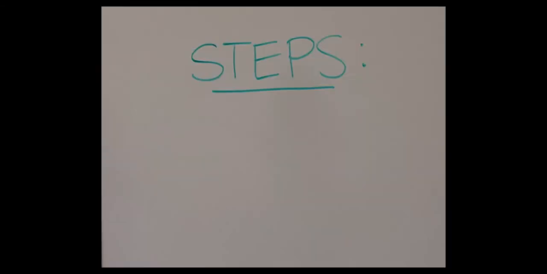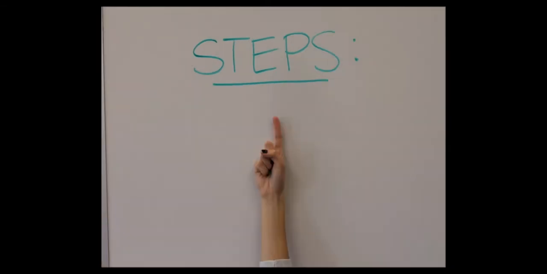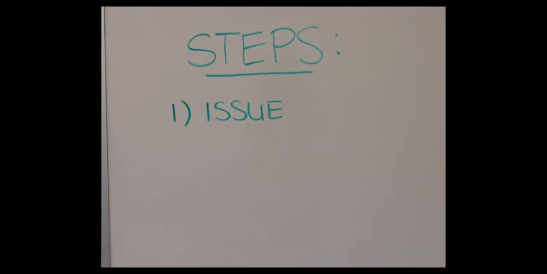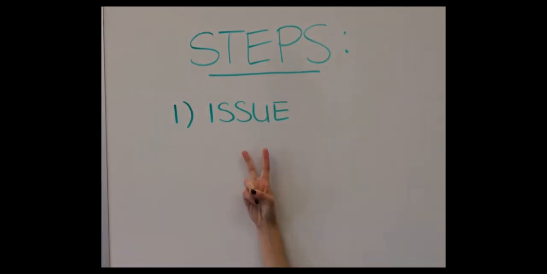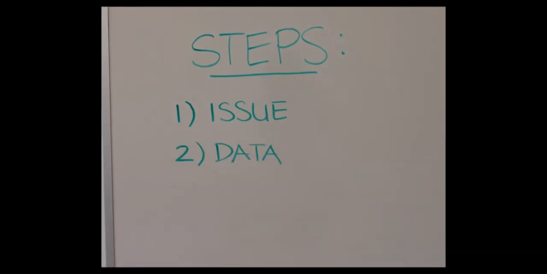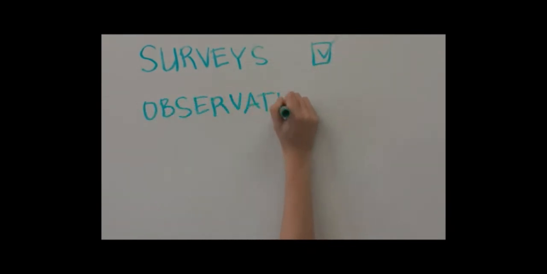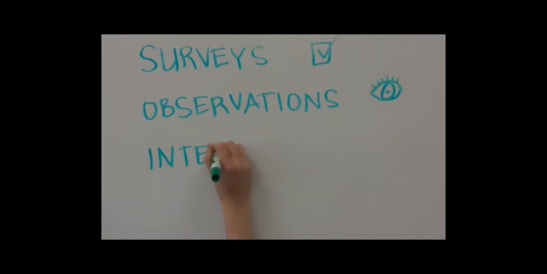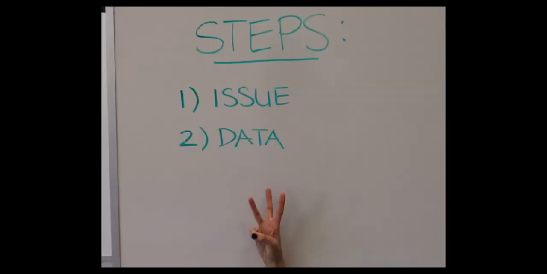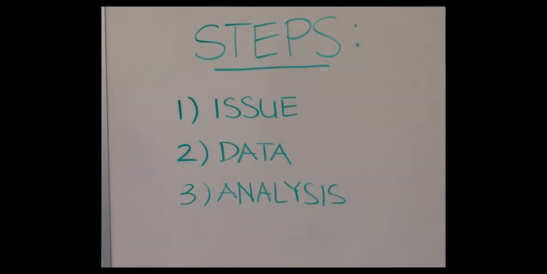Applied research can be conducted in 3 simple steps. First, you need to choose an issue that you plan on researching. Once you have your research topic, next you need to collect data. You can collect your data by looking at existing research, studies, case studies, and articles, or by gathering your own data by doing surveys, observations, and interviews. Once you have your information gathered, you can review all the results to come to your conclusion. With these findings, you can then apply them to real-life settings.